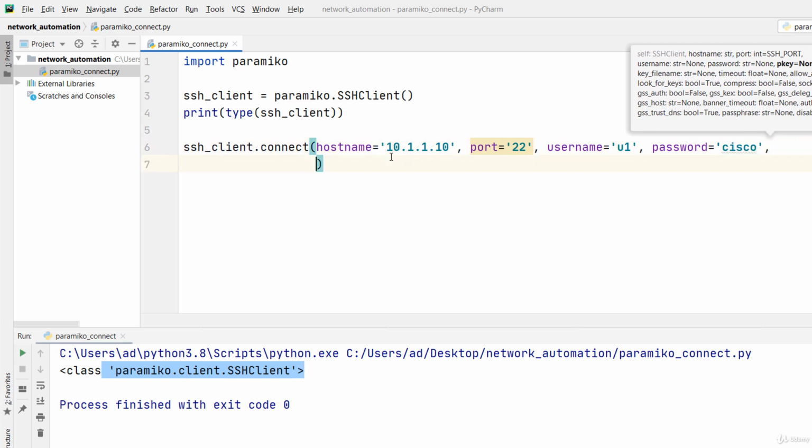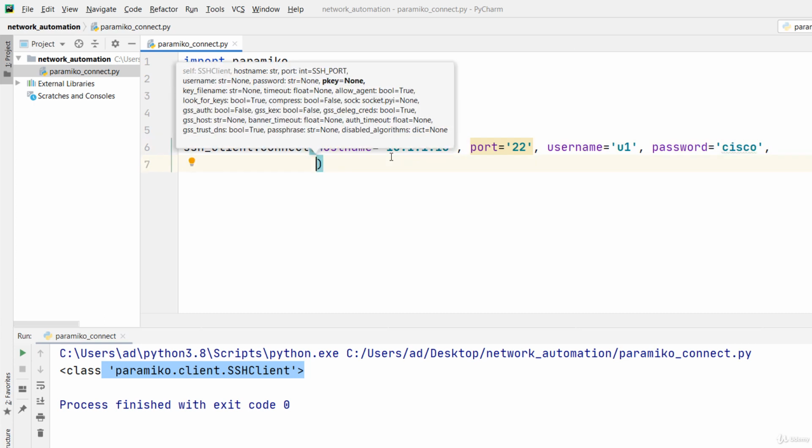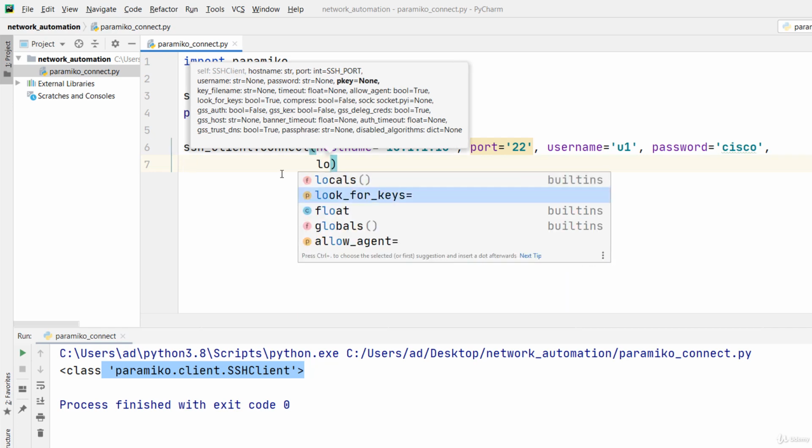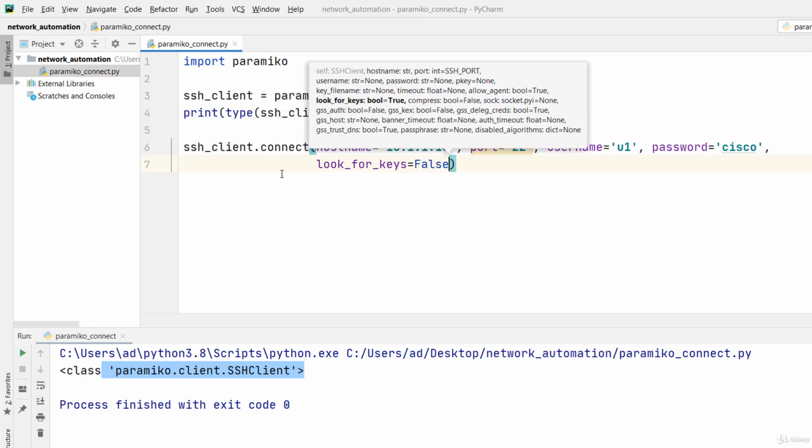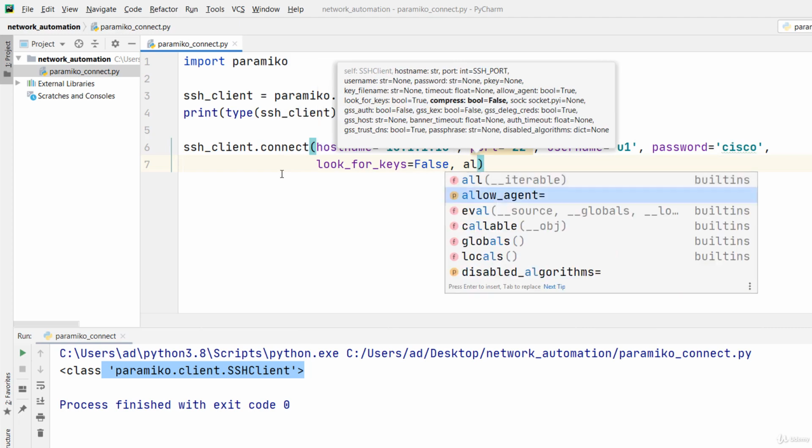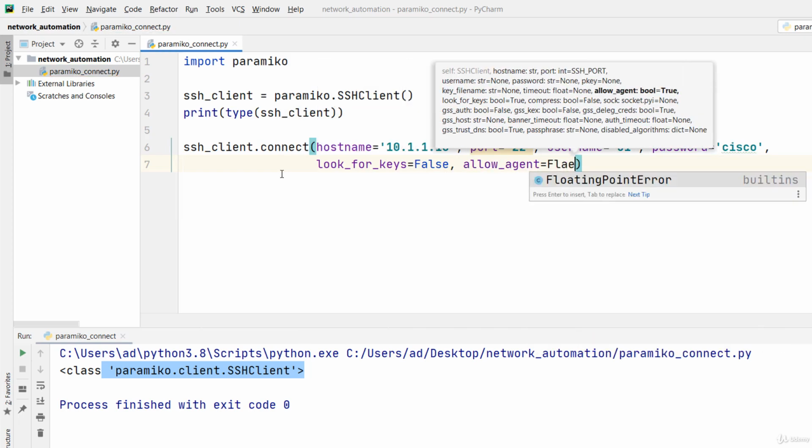And there are two more arguments, and I'll write them on the next line, so I can hit the enter key. The first argument is look_for_keys equals False, and allow_agent equals False.